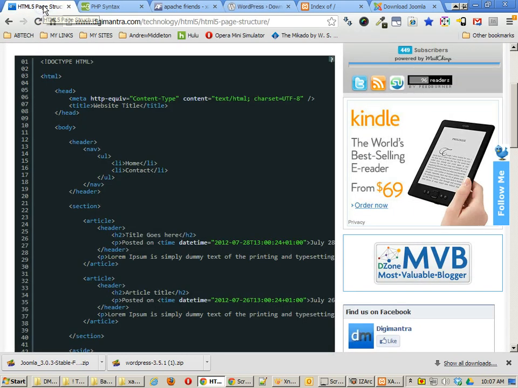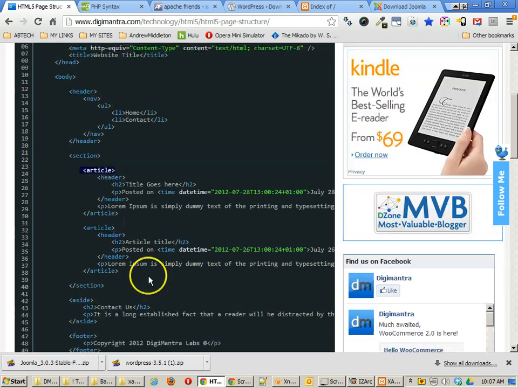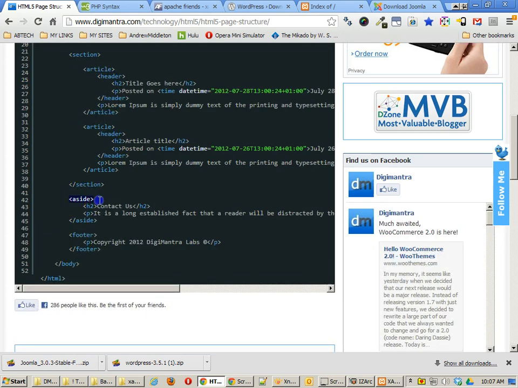Anyway, we do need to know some other things as well. First thing that we need to know is some basic HTML5, or at least HTML. If you don't know HTML5 yet, you really need to go learn it because it's got some great features in the markup that's there. And what I love about the new markup is that it's a little bit easier and it's more semantic. For example, we're going to be using the header tag and the nav tag, and that nav tag or nav element is for the navigation on our site. Then I also have a section here and then an article. And finally, we'll have our aside, which is our sidebar, and our footer.